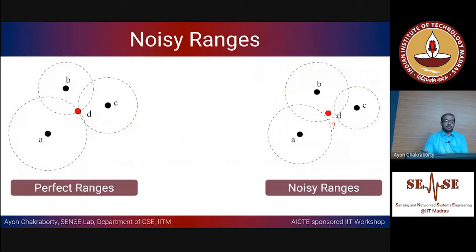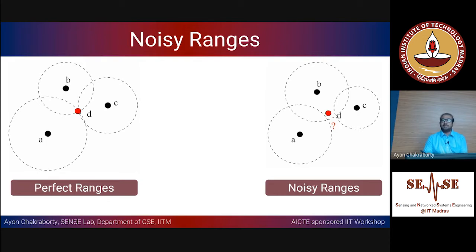Now it might not always be the case that the ranges are perfect. On the left hand side I have shown you an example where the ranges are perfect. So if you write the range equation, you can solve it exactly. I will show you some ideas on how to solve this equation in other ways also. But some of these methods treat these equations as exact equations and try to find an exact solution.